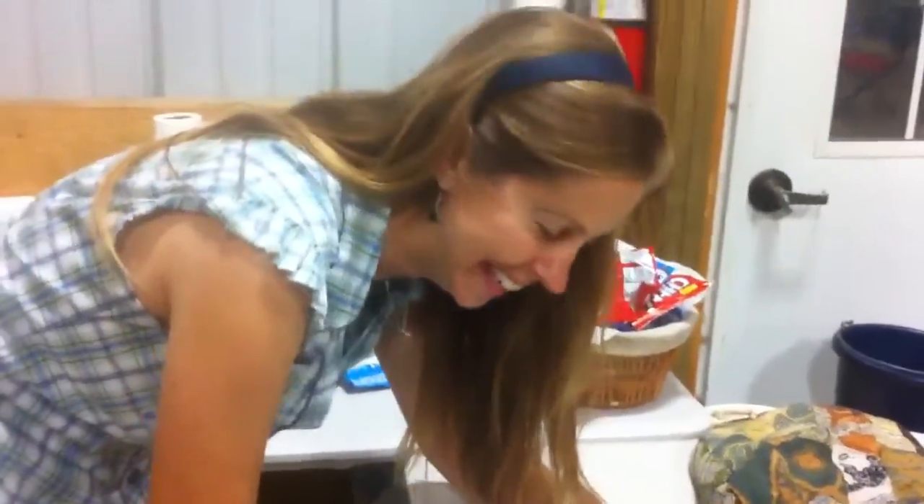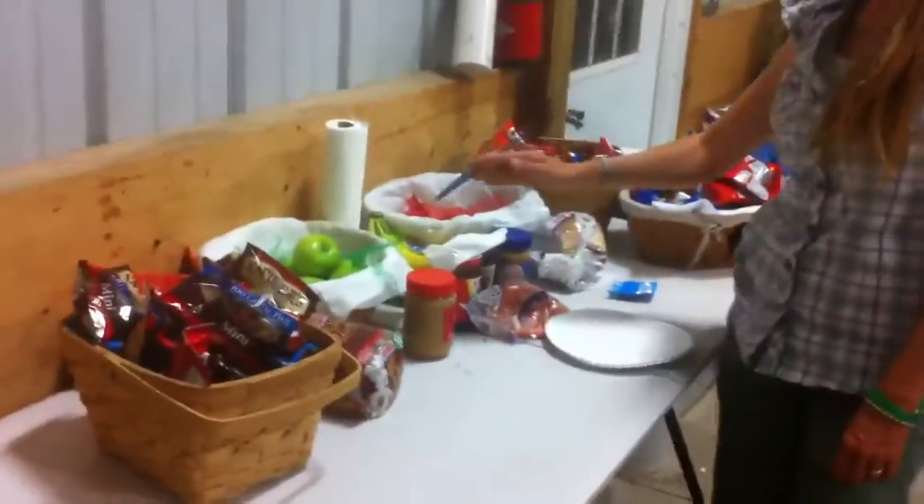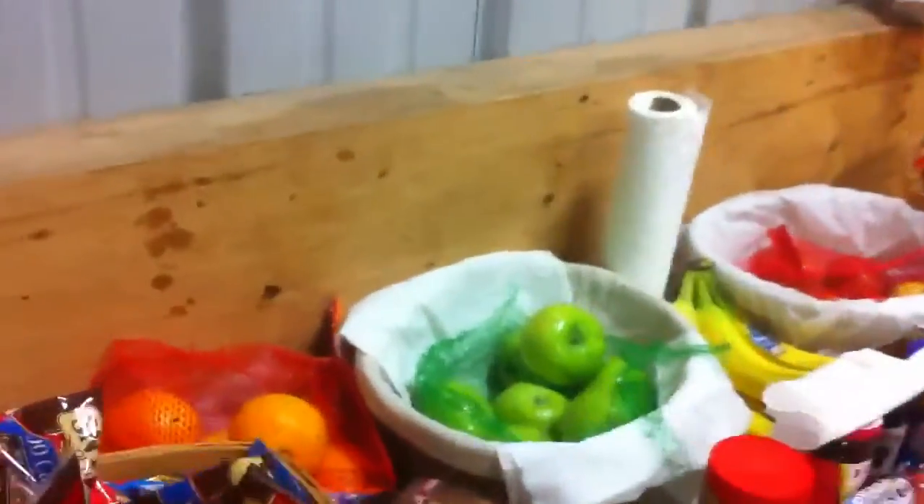Megan actually took an hour off to take me out to get some chicken dinner and fried dough, and we're enjoying the fair a little bit. So you can see your children aren't starving — these are all the snacks: apples, oranges, carrots, pretzels, as well as some sweet stuff. Mostly healthy stuff here.